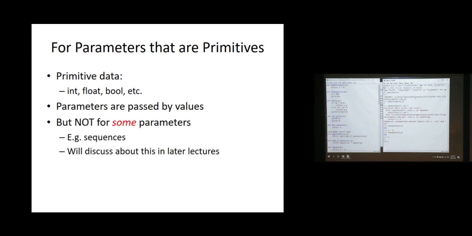X itself, in that region, in that cursor, doesn't change. But it's not always the case. It's not the case for some parameters, like sequences. We'll talk about that maybe somewhere in the middle of the week or the semester. But currently, if it's integer, Boolean, or float, these are primitive. Primitive means this is the simplest representation of value or data in a computer. And those things pass by value. And you know what pass by value is now? You build a cursor.